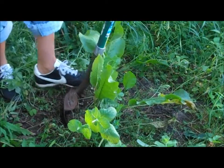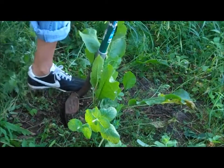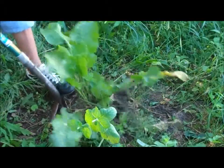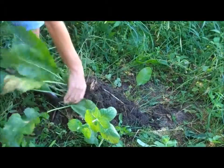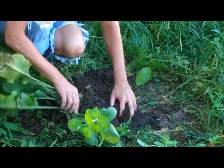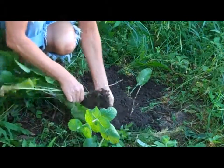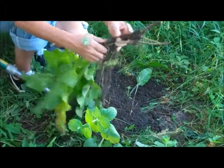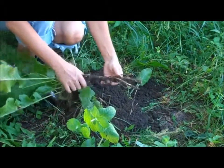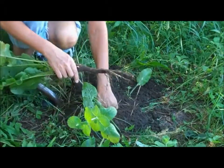As soon as you step on it, I can feel the root down there, so you are pretty much going to break it. And this one — see, this one is a baby. So I can get it pulled up. And here is a baby root right here. We are going to go and try to find a few more pieces that are a little bit bigger.